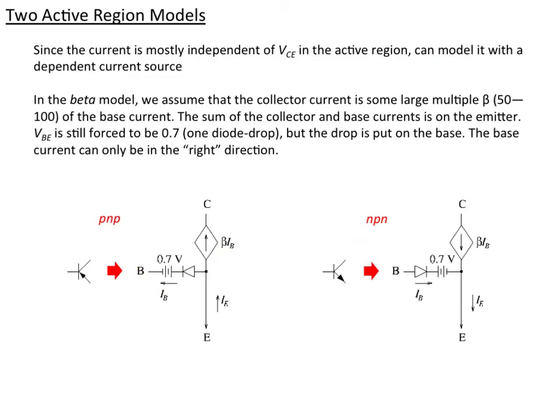And so we just move our diode from the emitter leg to the base leg. And again, that means we'll have the same voltage difference between the base and the emitter, given by this potential. And all the currents flow the same way. It's just that we're connecting the collector current to the base current rather than the emitter current. And so basically this says that a small current on the base, as long as it flows in the NPN case into the base, will control a much larger current on the collector, and it all comes out on the emitter.